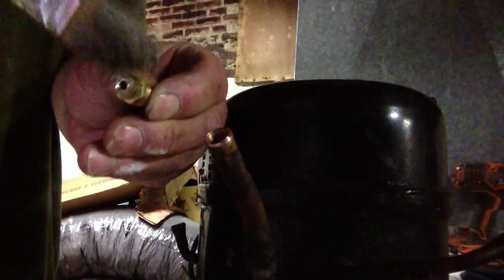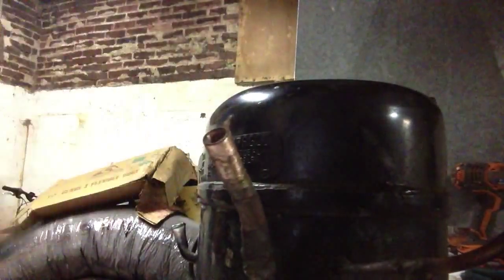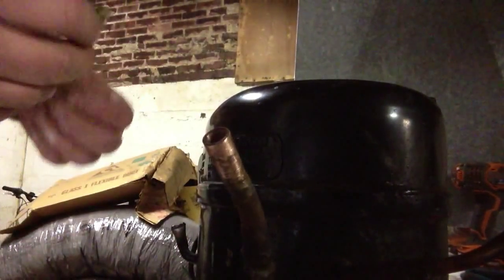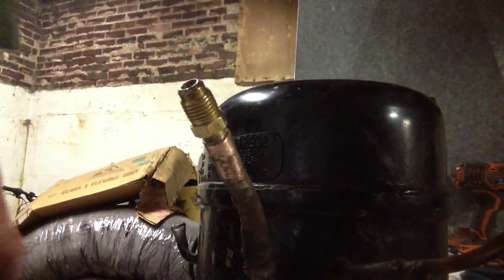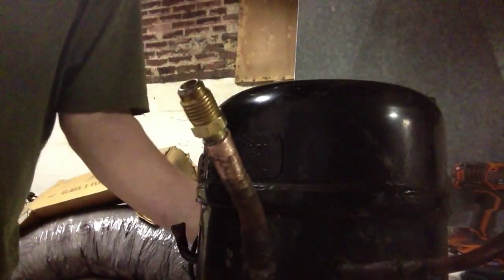Okay, we're just going to flex this up a little bit. I'm going to sand the outside of this a little bit. Okay. Everything's fluxed up. Have that in. So I'll go ahead and heat that up a little bit and we'll just touch the solder in there.